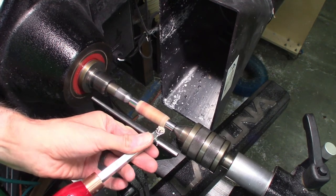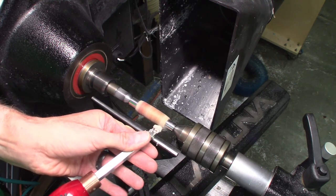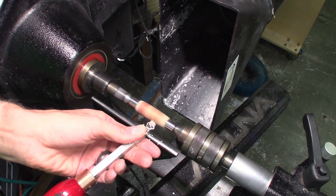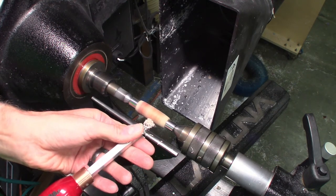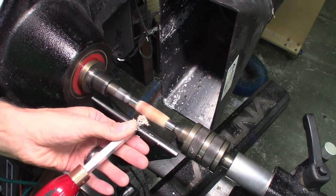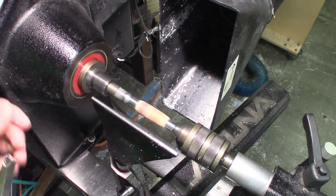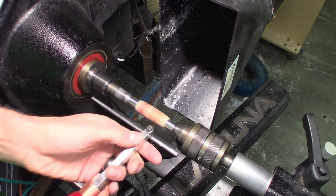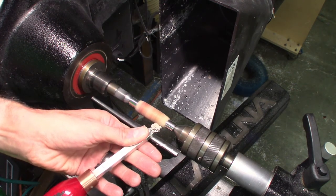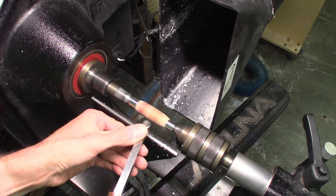So far, so good. But as most of you guys know, oh, something kind of came apart there. The smaller this blank gets, the more trouble we're gonna get probably. So on something like this, I'm definitely not gonna be turning this down super thin. I'm gonna keep it really fat and just get the ends matched up to the bushings. I think we need to hit some more CA in here.